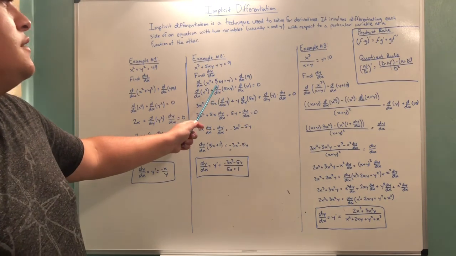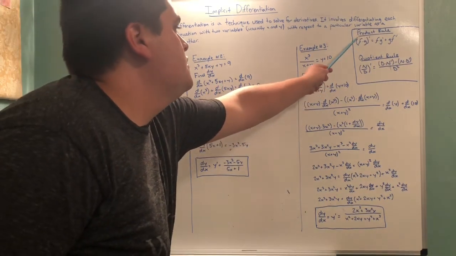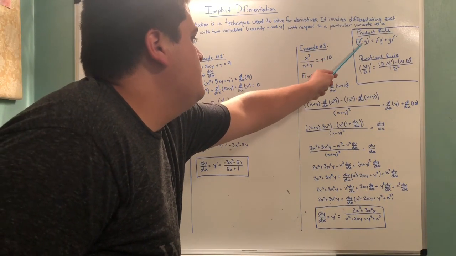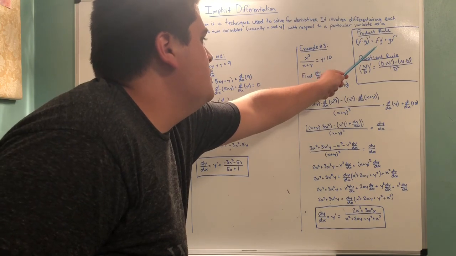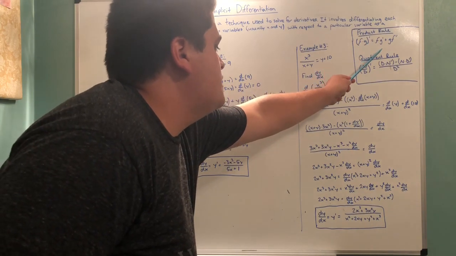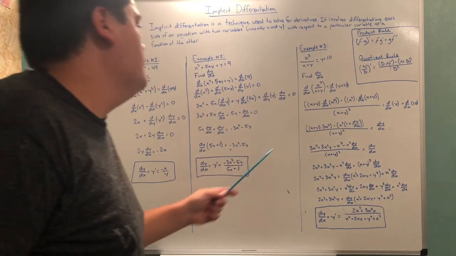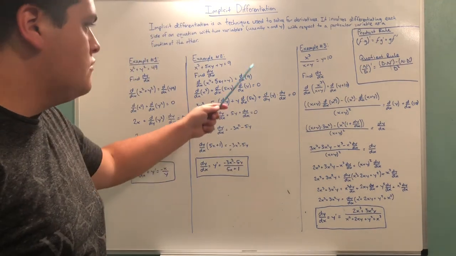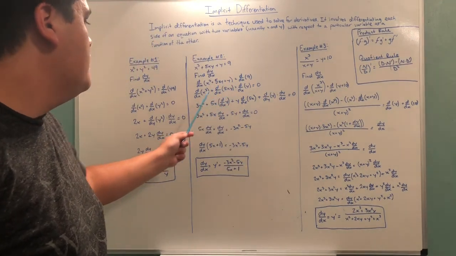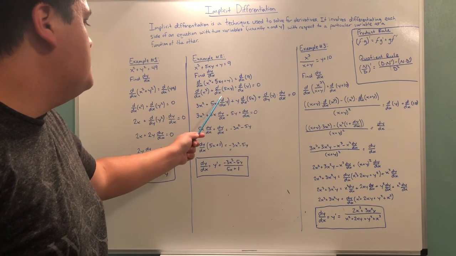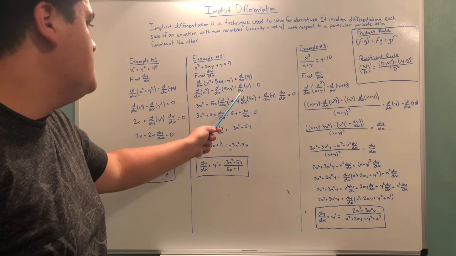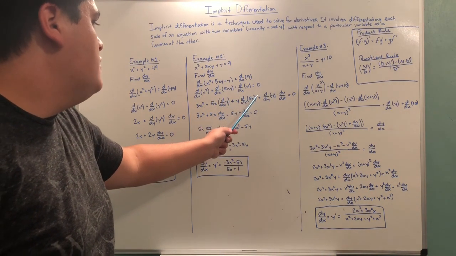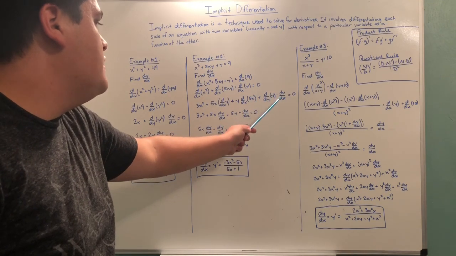product rule. So the product rule is for two functions multiplied together to find its derivative. We take the first function times the second function's derivative plus the second function times the first function's derivative. So now using that rule, we can then find this derivative. So we have 3x squared plus 5x times d over dx of y plus y times d over dx of 5x plus d over dx of y times dy over dx is equal to 0.